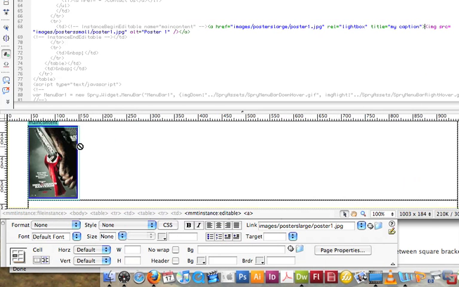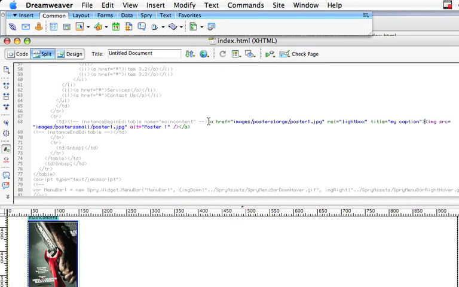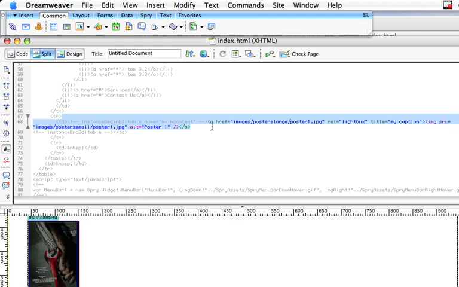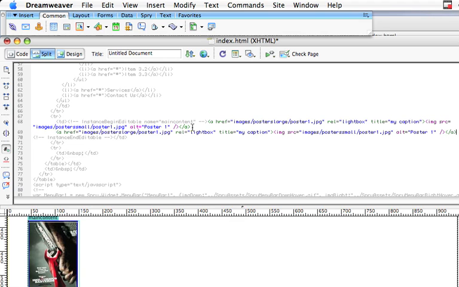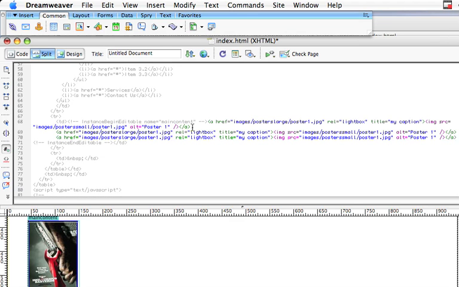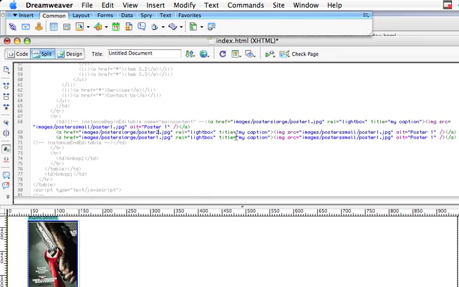once completed, we can now add other images. We can do this by simply copying the previous image, then just altering the required text.